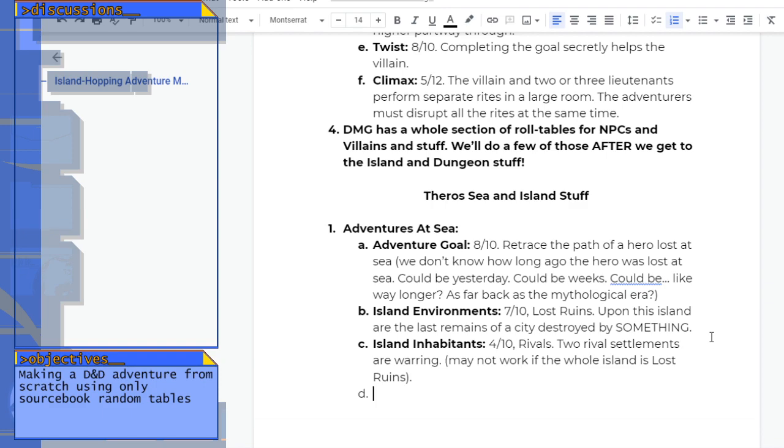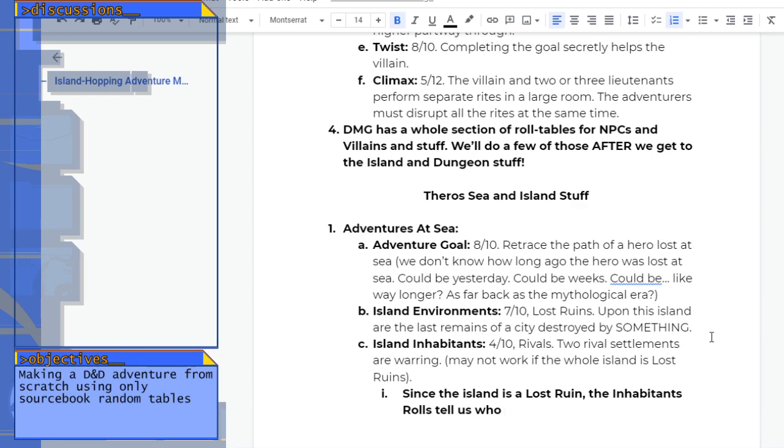maybe what can happen here is, since the island is a lost ruin, the inhabitants' rolls tell us who inhabit. That's circular.